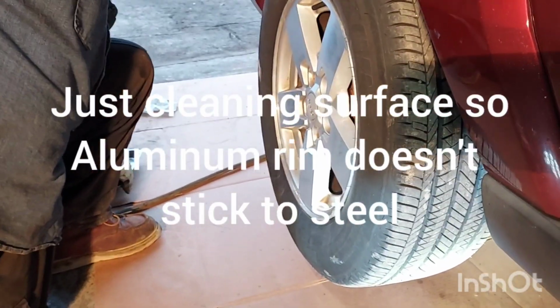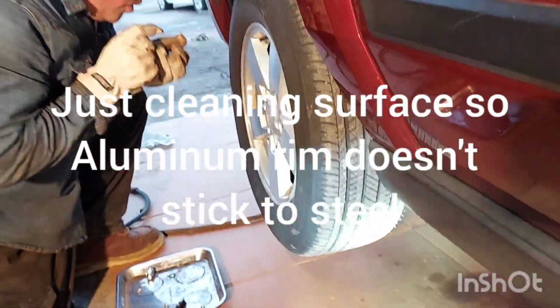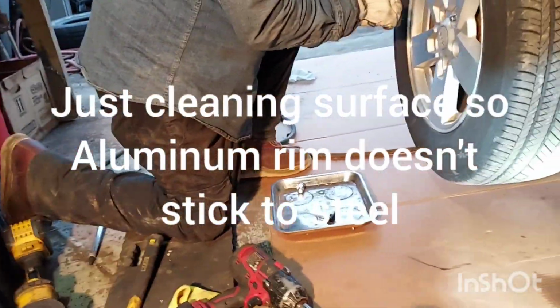This is an easy fix here. You gotta get a plastic peg in there. Bill, you want these newer ones? No, these are brand new. All right, same as those.